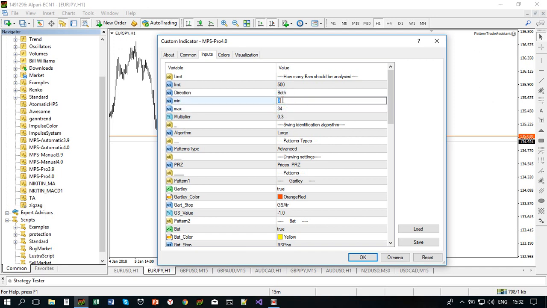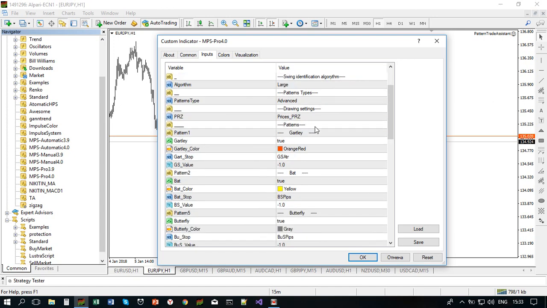I like to have it at 5, at least 5, because 3 detects very small patterns. Regardless of the swing identification algorithm, you have that filter. If you draw manually, you will also be filtered this way. If you draw automatically, you will also be filtered this way. Okay, I suppose that's it.